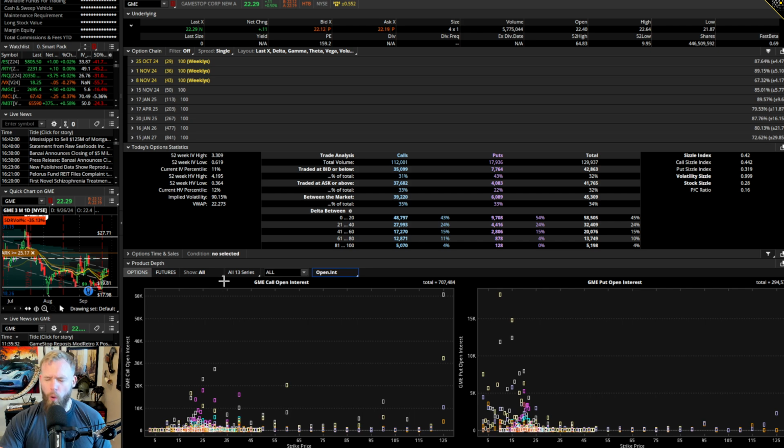In general, I almost always see GameStop with call skew. However, from the put side, they've actually been coming down quite a lot. The other thing I want you to look at is the breakdown of these different expiration cycles. So we can see that most of the calls actually are in 18 October that have the higher OI. And for the puts, it's a bit of a mix. I see 18 October for sure, but then I also see longer term expiration cycles like 17 Jan 25. So those are people playing longer term hedging positions, and that's actually what makes up the bulk of what we see here from the put OI side of things.